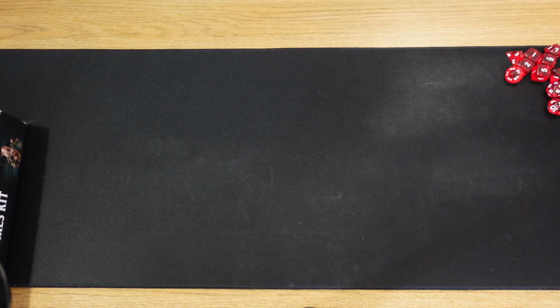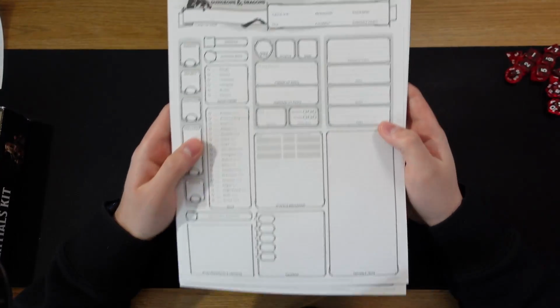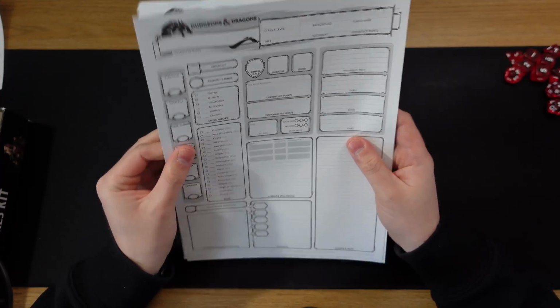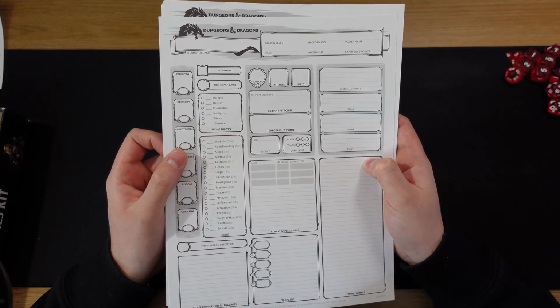Coming to the end. I keep saying that, but we are coming to the end now. You get 6 blank... Oh, those are some notes from a previous game. You get 6 blank character sheets, and this is quite nice paper, if that makes sense. It's not just flimsy paper; it's quite good quality paper. So completely blank. I've not used these.